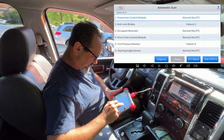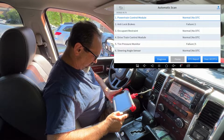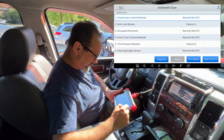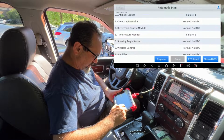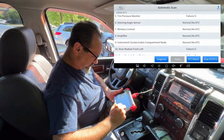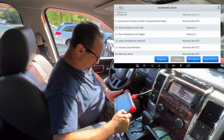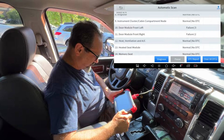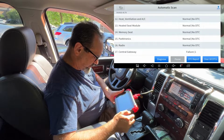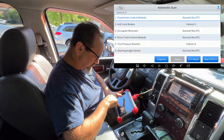Okay, let's see then. So powertrain control module, it's good. Anti-lock brakes failure, interesting. Occupant restraint, normal. Drivetrain control module, normal. Tire pressure monitor failure, that's strange because I do have 4 brand new TPS jobbies in there. Steering angle sensor, wireless controller, normal, amplifier normal, just as well. Instrument cluster normal. Right, door module front left failure, door module front right failure. Normal. Central gateway failure. I don't know what the central gateway is. Right, let's go back up to the top, click on anti-lock brakes and see what that failure is.